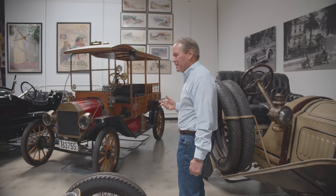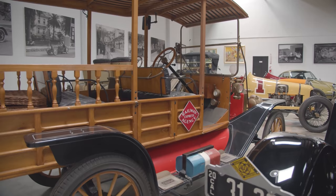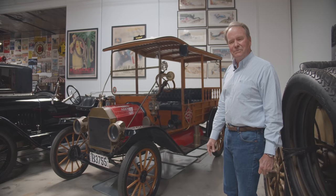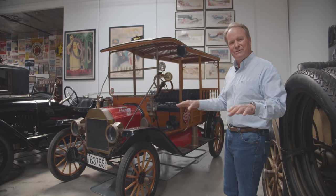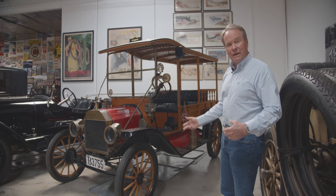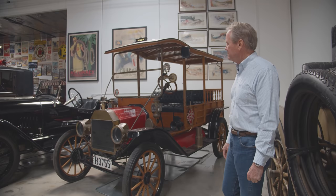This is a Model T — everybody has to own a good Model T in their collection if they're a real car guy — and this is a 1912 Depot Hack. This is a car my dad and I built when I was 15 years old. I started out building little plastic car models and we lived up by LA and I'd get my dad to drive me by Shelby's when they had all the Mustangs and Cobras out in the yard. He and I built this car together from parts. I thought we were building a car, but we were really trying to learn how to work together — it was a really wise thing on his part and it's a very special thing for me.